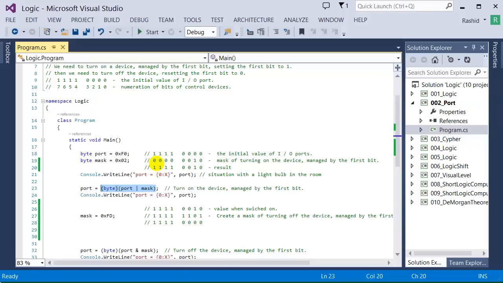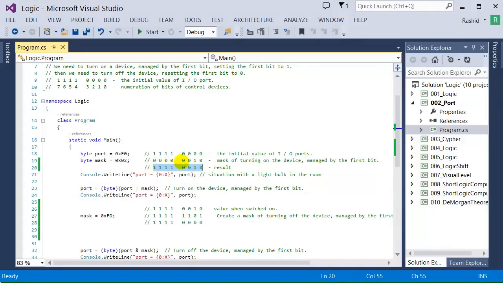What we are asking it is to display this result. So the computer will quickly calculate this, then convert it into a byte and assign it a new value. Then it will just hold that new value. Now, converting it into a byte, this is what you will get.